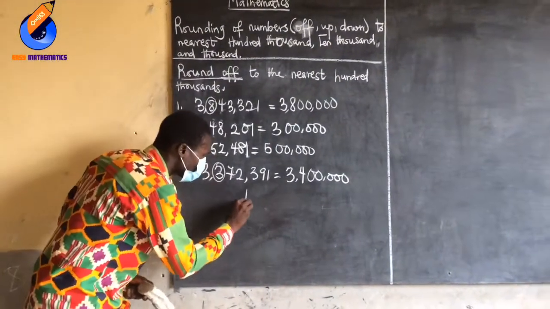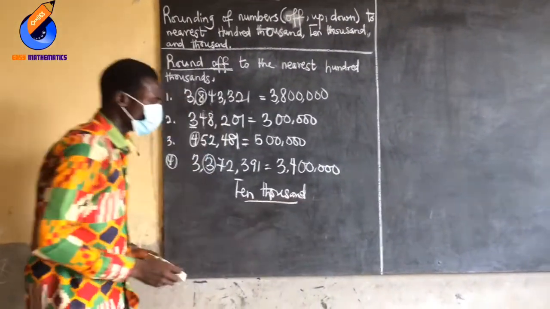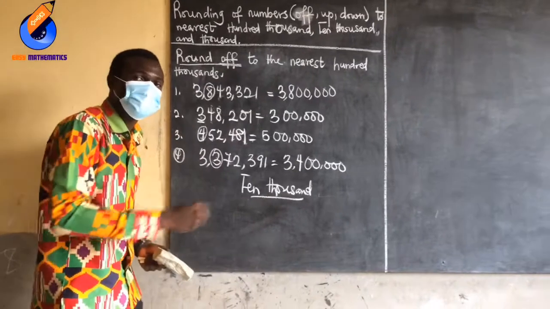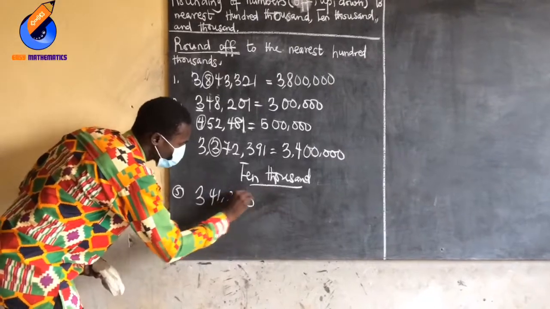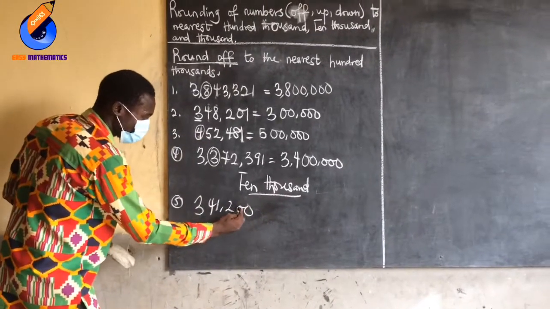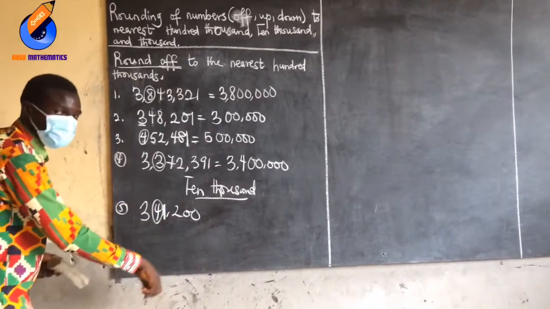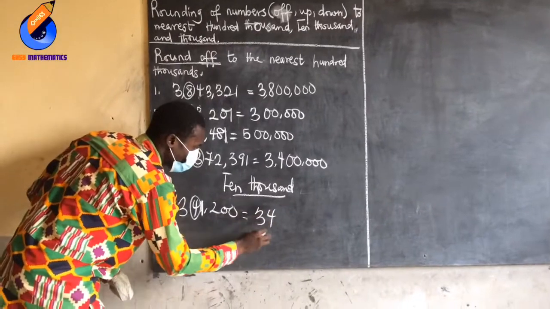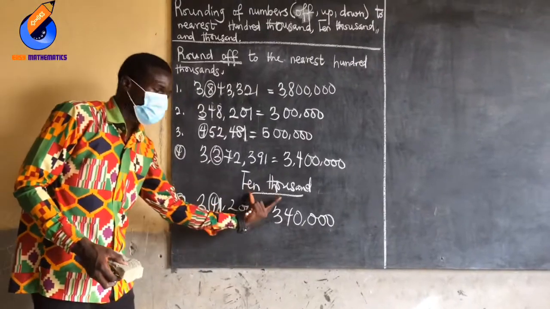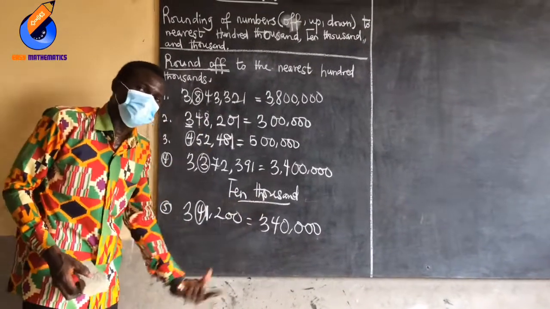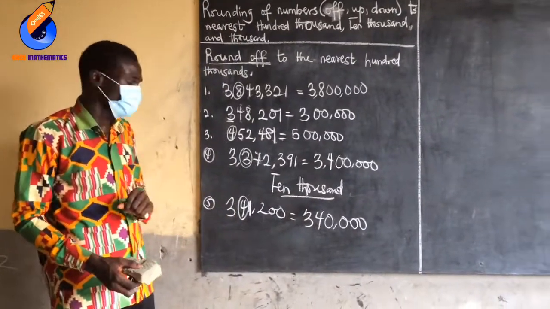When it comes to 10,000, it is also the same. But this one, we will look for the number having the place value 10,000. Let's say we have 3 to the nearest 10,000. Ones, tens, 100, 1,000, 10,000. This number is 1. It is less than 5. That gives me 3, 4, 0, 0, 0, 0. So just locate the place value of the number, then you add 1 if it is 5 or more. But if it is less than 5, you maintain the number.